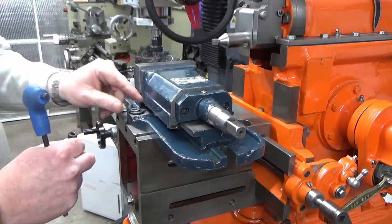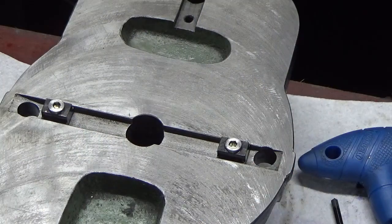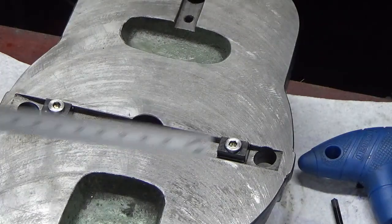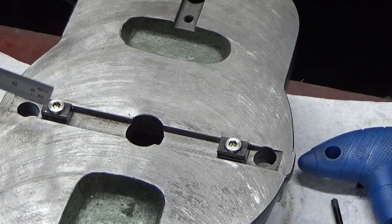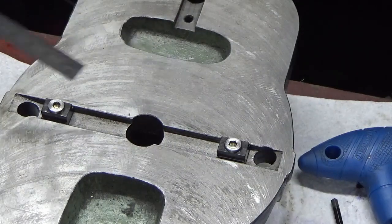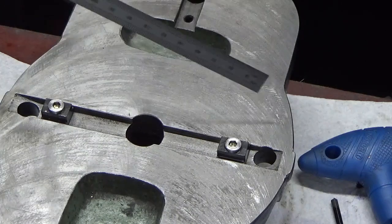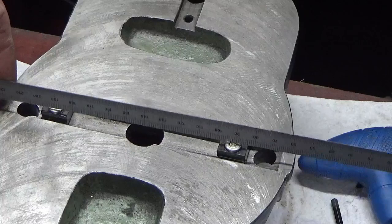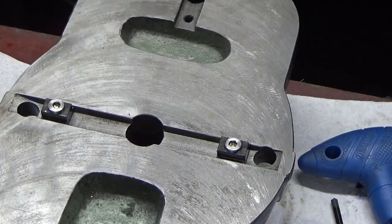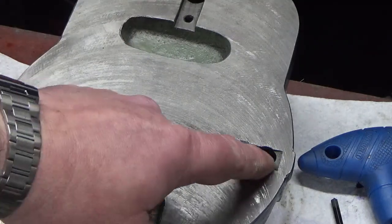It looks like Houston, we've got another problem. This is going extremely well. Okay, I don't know if anybody can spot the problem, but if you can't, I'll point it out. Whilst the key slot has been put in with respect to the fixed jaw on the other side, and we've just proved that with the clocking, the two original holes that were put in on this vise when it was first manufactured are offset counterclockwise by an amount. The centre line of those two holes is offset to that key slot, meaning when I put my nice tight fitting units that I've made into the holes, I can't find the T-nuts.